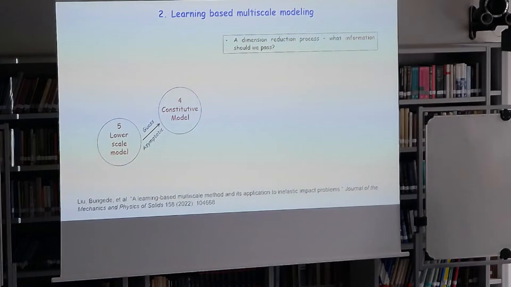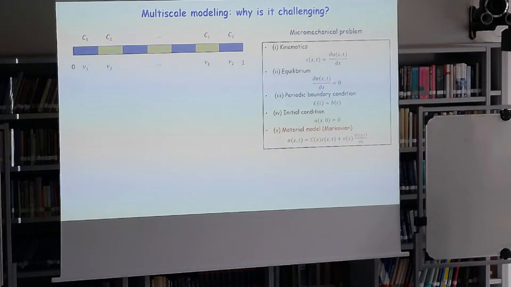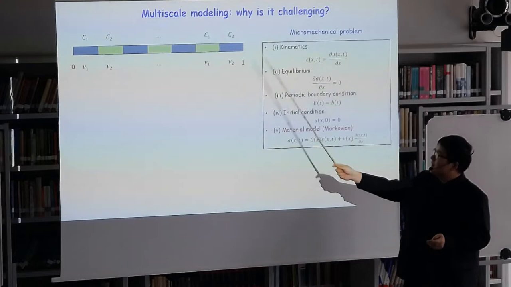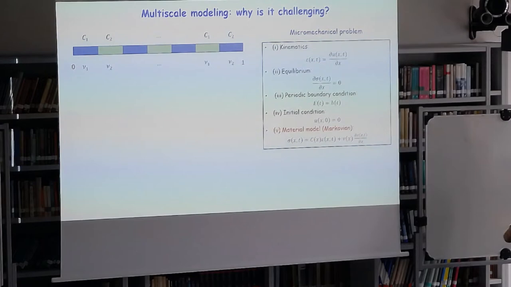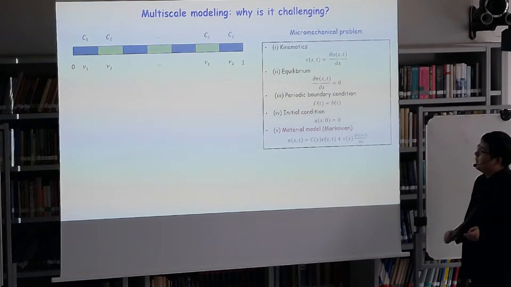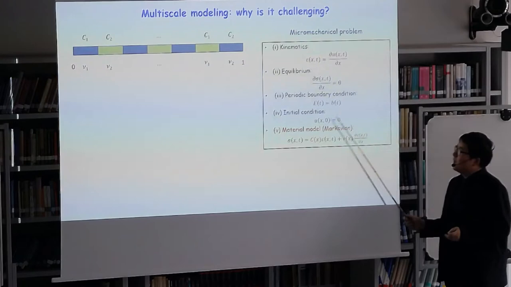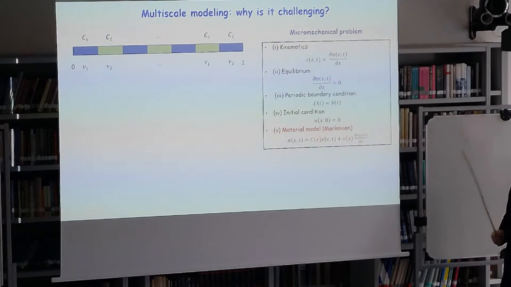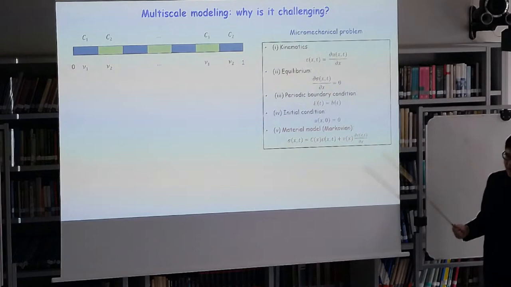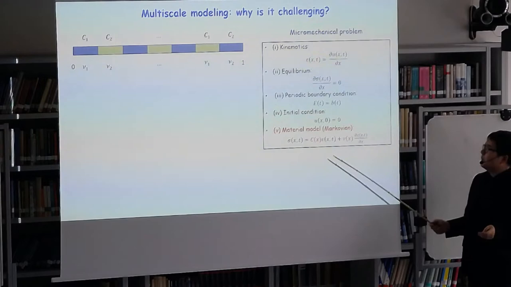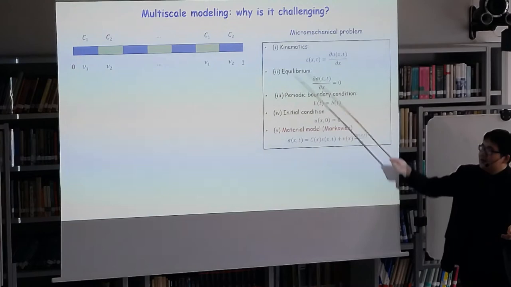And I would like to start with a classical 1D problem, which we know everything. So let us picture a one-dimensional two-phase composite, where we have phases one and two, so basically two piecewise constant fields. And we have our micromechanical problem defined here. These are all typical, but what I want to emphasize is the local material model is Markovian, in the sense that my local stress at time t is only a function of my strain at time t and my strain rate at time t. So there's no memory, no path dependency. And of course, we have a piecewise constant stiffness and viscosity field, which is defined like that.